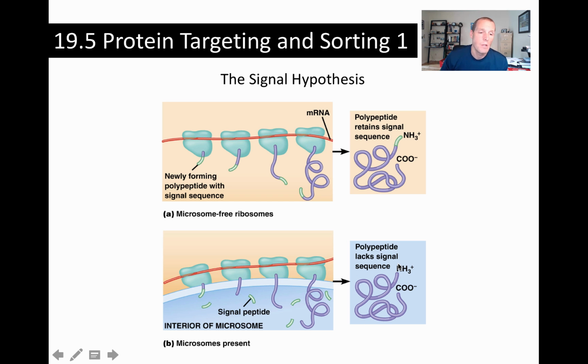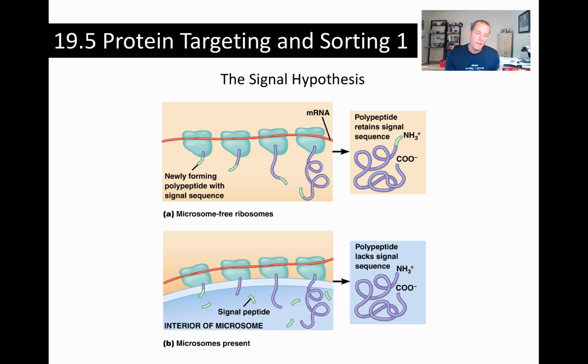Subsequently, if you delete the coding sequence for this 20 amino acid sequence from the gene, for example the light chain of immunoglobulin, you don't get insertion into the ER lumen. This demonstrates that there's this 20 amino acid signal, the signal sequence, which sends some proteins to the ER lumen. Those proteins that get sent into the ER lumen and then have to be further processed by having the signal sequence taken off are called preproteins.